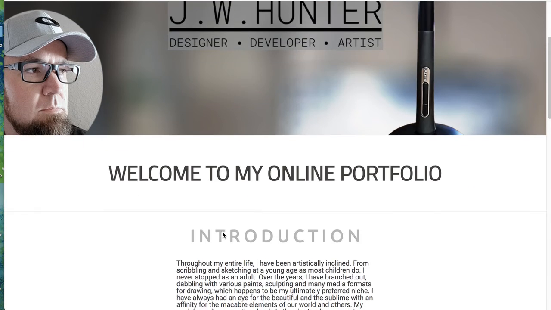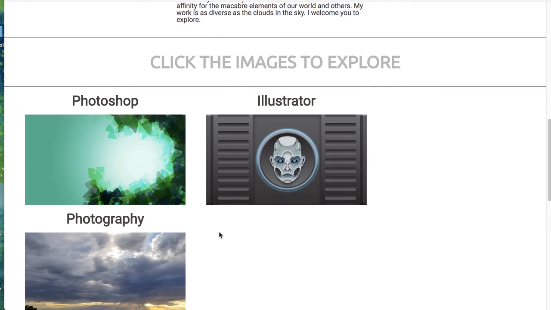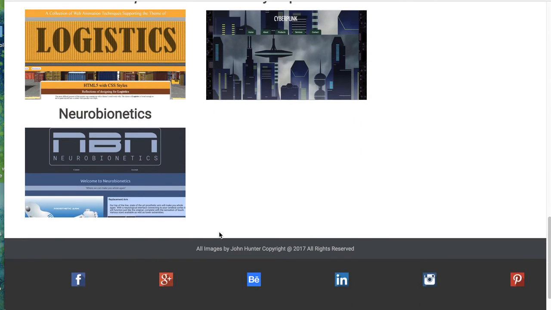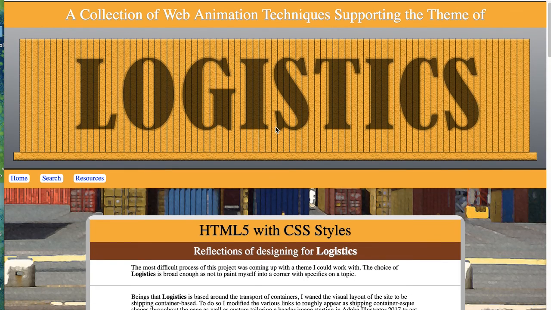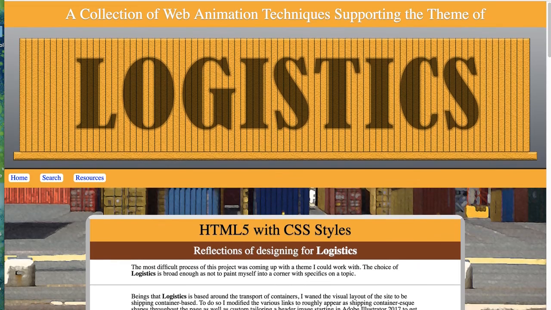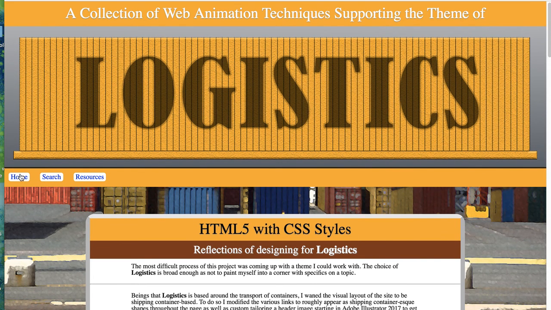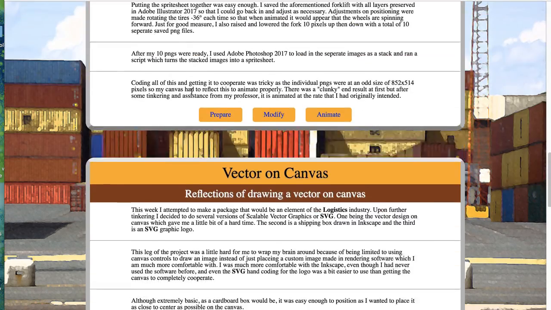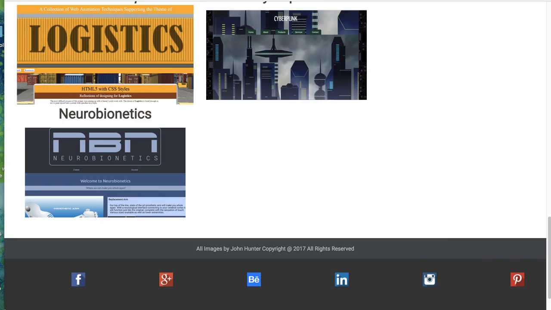Okay, so overall it looks good. Everything seems to be working. Let's see, I'm pretty sure I clicked all of these. Oh, I see, and these go right to websites. So you might want to think about putting, does this go back to your home? No. You might want to think about making these go back to your main page.